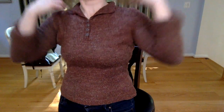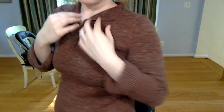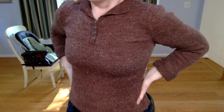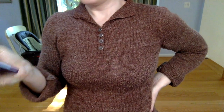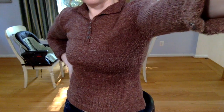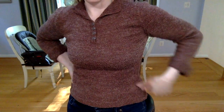So one mod I did was on this collar piece here. I did more rows on the back, more short rows, so I could actually fold it over like a real collar. Yeah. And that's about it for my knitting. I guess I could mention that the book, the Rowan Vintage Knits, is a gem. There's a lot of really good stuff in there. I hope to knit some more projects from it someday.